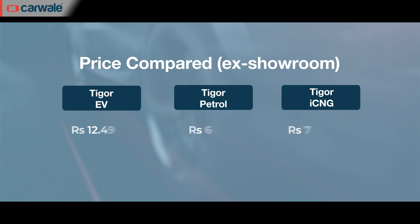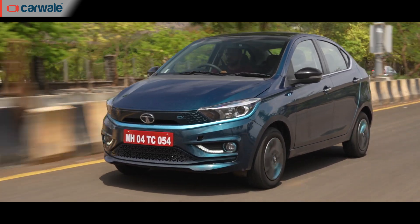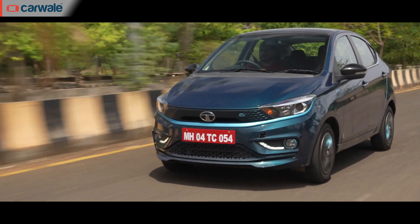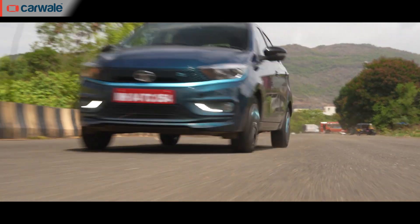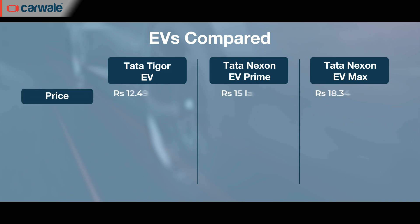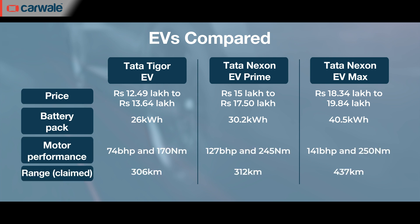The standard petrol Tigor is the most affordable sub-4m sedan in its segment, priced from ₹6.5 lakh to around ₹8.5 lakh. In comparison, the Tigor EV is almost twice that price, so the buyer would have to drive a significant number of kilometres just to recover the price difference. That said, driving an EV comes with the peace of mind that no fossil fuel is burned and less CO₂ is released. It also needs to be pointed out that the Tigor EV's pricing makes the Nexon EV — which starts at ₹14.8 lakh — look more value for money, since for just a few lakh more you get an SUV stance, more power, better ground clearance, and more interior space.